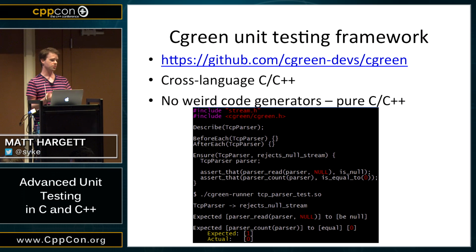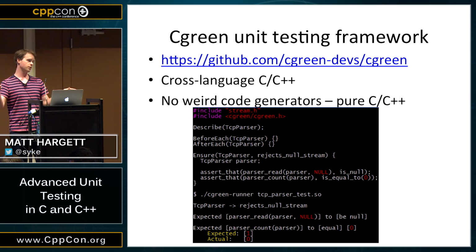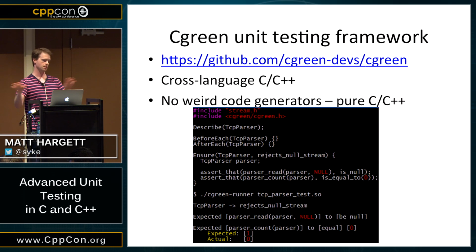The reason why that was important to me for the projects I was on is because all of those projects had kernel mode components, which were written in C, and then userland components, which were written in C++. And having two different frameworks with completely different syntaxes and completely different semantics between those two parts of the technology stack made the uptake of unit testing very difficult. So Cgreen basically is kind of one framework to rule them all across all of those teams. They could all read each other's tests, they could all modify each other's tests, and it just reduced the barrier to entry there.